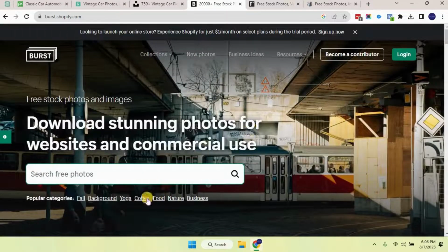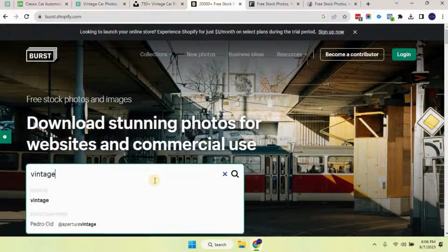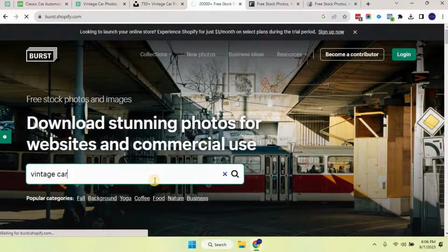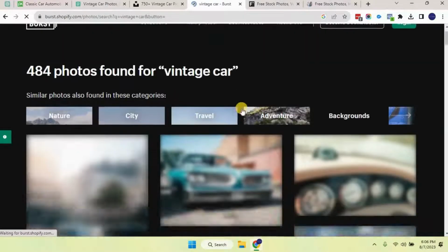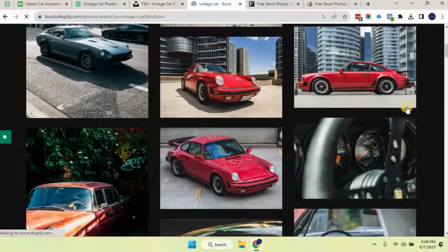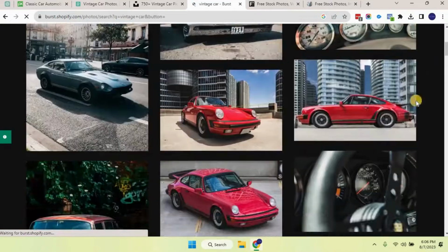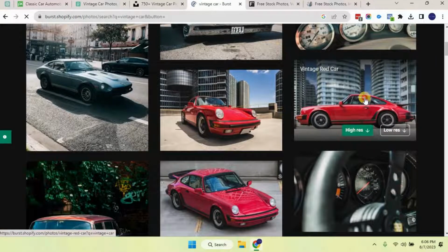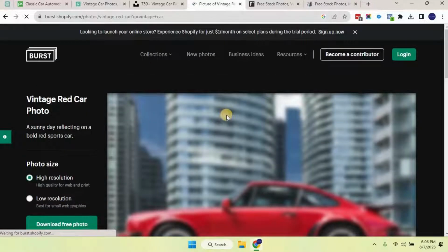Let's say I'm going to run my vintage car business, so I'll search for vintage car again, and Shopify Burst will bring its collection of vintage cars in front of me. Let's say I'm going to download this red color car.